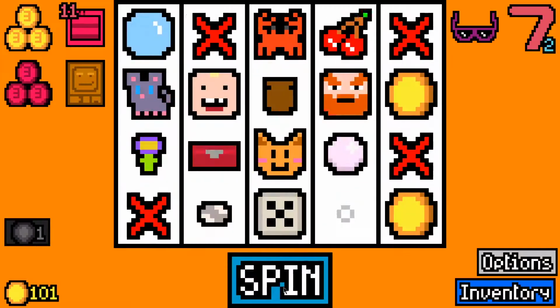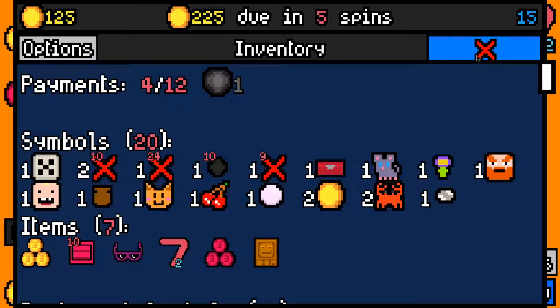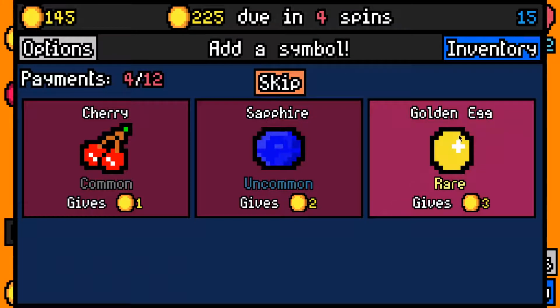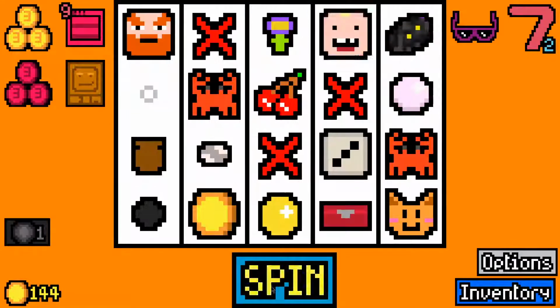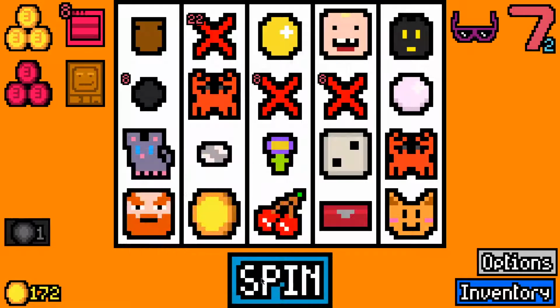I'll take a bubble. Still trying to get this. I don't want another lockbox. I'll take a white sun. Still trying to get sunglasses, so we need some removal tokens. Golden egg is just worth 3. Yep, that's pretty decent. Are we going to make the next rent payment? I believe we are.